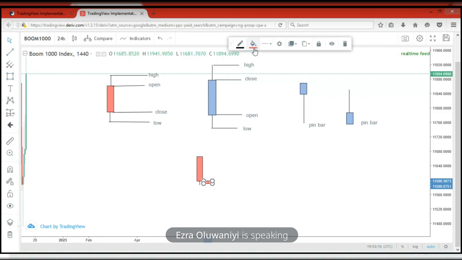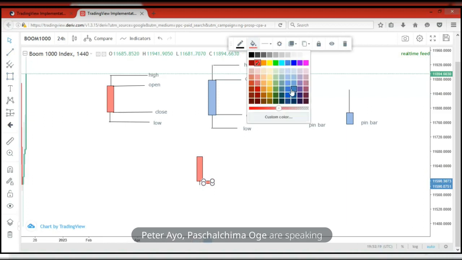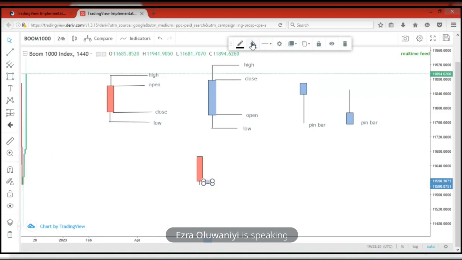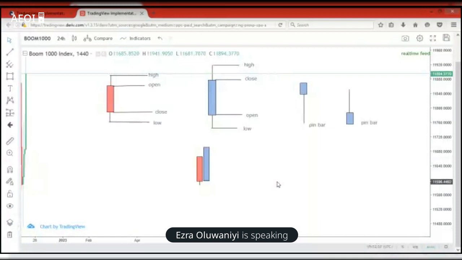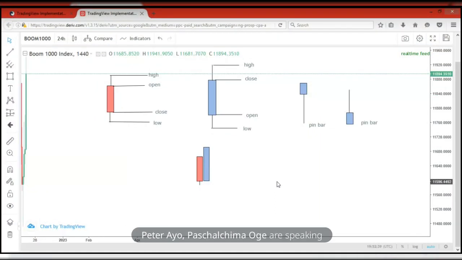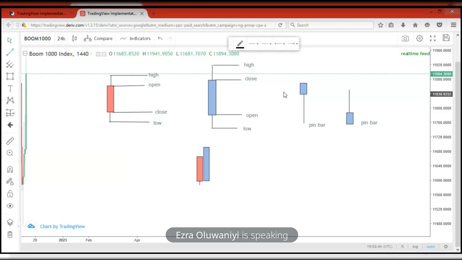Hello, can you hear me? Yes, sir. All right. So now, what happened is a candle opens there, and then it's a bullish candle, and it started moving back up. You see all this movement? It started moving back up, and then it moves above this. Are you with me? Yes, sir. Now let me make the diagram a little bit more perfect. So let's say there's a wick above here.